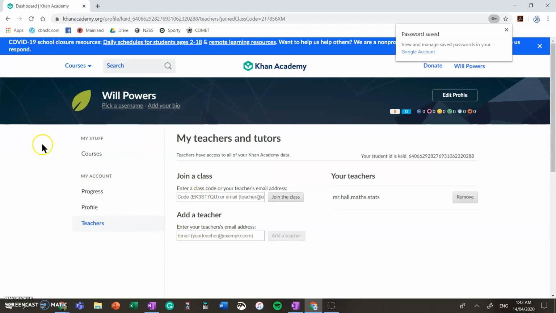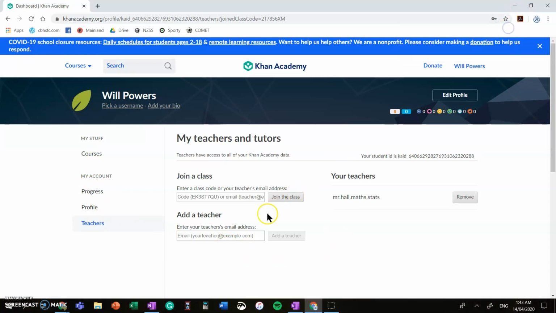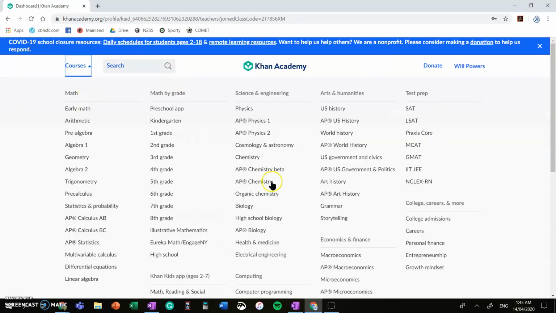So this one at the moment, there's been no assignments or anything like that set up for you. But eventually there should be some assignments for you to do, and I'll email you to let you know that that's happening. In the meantime, if you've got nothing to do and you would like some extra work, you can look at this, which is pretty well set up.